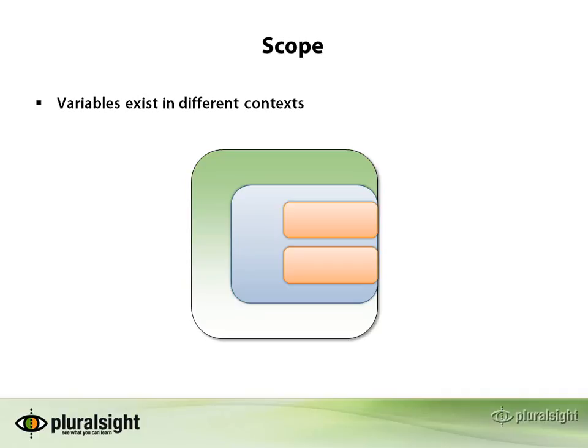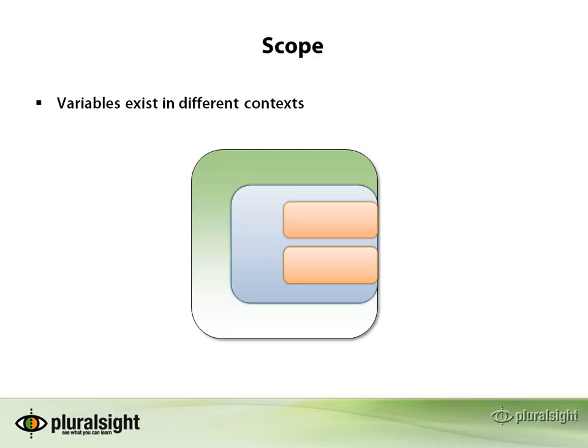So now I want to introduce to you the topic of scope. And when we're working with variables, scope is fairly important because you're going to need to know what is going to happen with a variable when you try to grab the value of a variable or assign a value to a variable. Scope is really going to influence what happens.